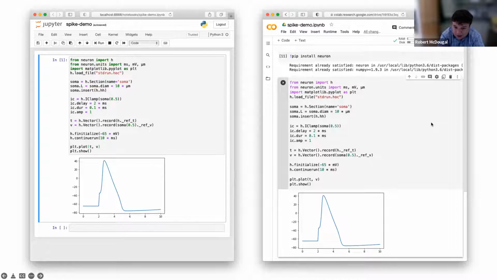So you can just run Neuron inside of Google Colab. If you have any late night desires to do some Neuron simulations on your phone, that's a great way to do it. It's also supported by Open Source Brain. If you would like to run your simulations on Open Source Brain, Neuron's already installed and everything's just there. One minor limitation, if you're working remotely and doing a cloud-based environment, be it Colab or Open Source Brain, you won't have access to Neuron's InterViews-based graphics. And so you would have to use Python things instead.